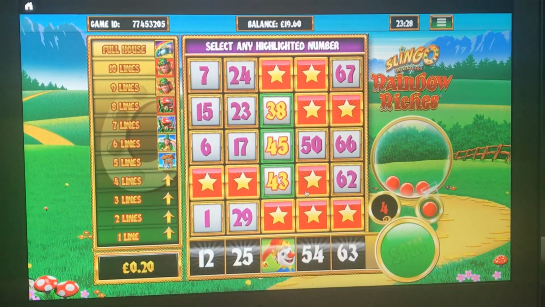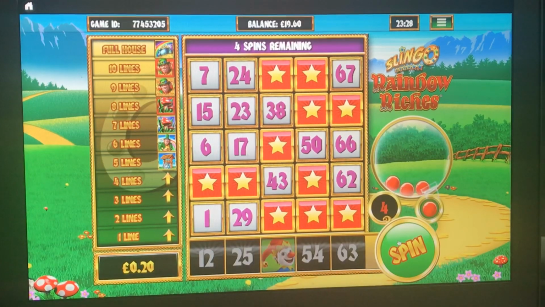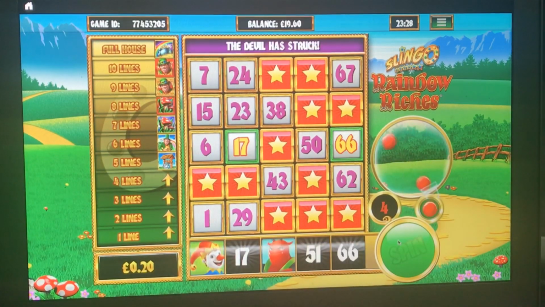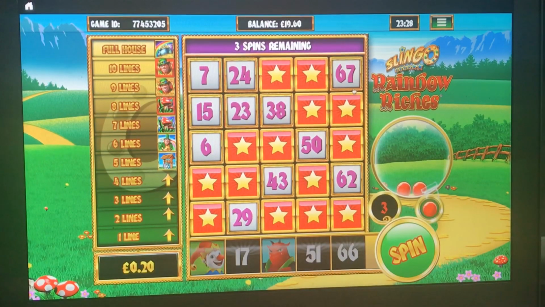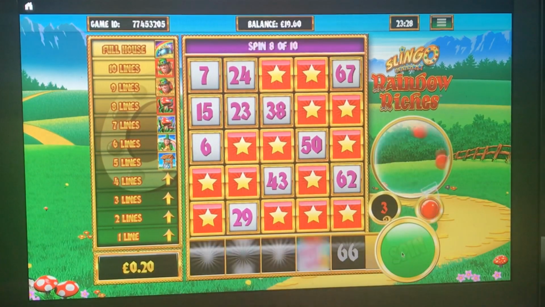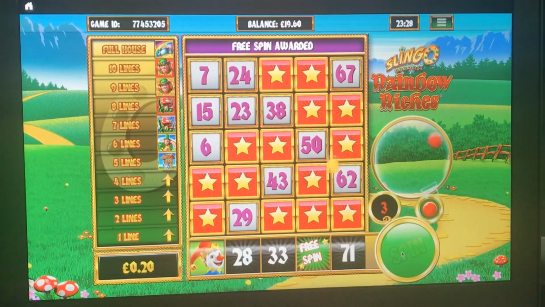45. Middle. Always go for the middle. Okay. You've got to check as well that you won't win any wins. So I need 67 up there. Free spin. Yes.